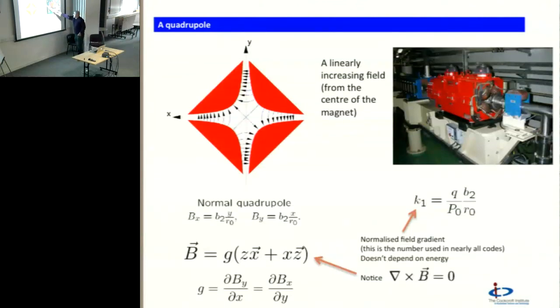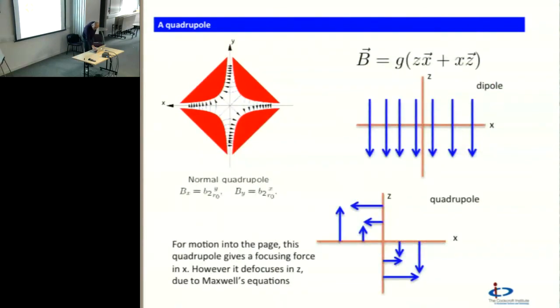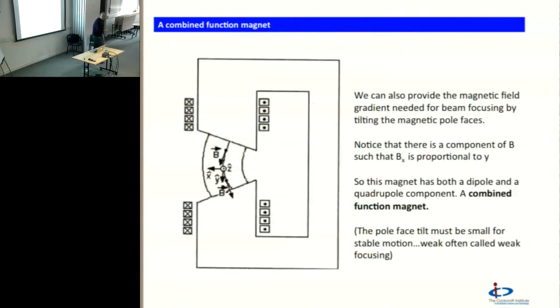So this is the guy here, and the field increases linearly as you go across. Notice, for example, in the horizontal direction, the field points vertically, which is what we express by these equations. I'll skip that because of lack of time, but it's in the online notes, so you can see it. It was one mention on one slide. I won't mention this ever again, but a combined function magnet.